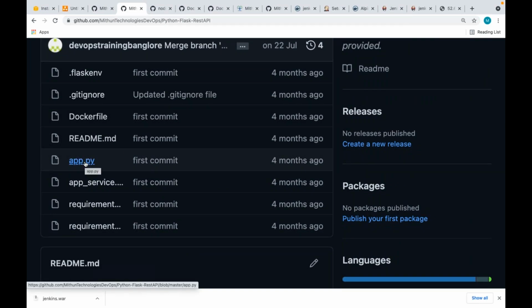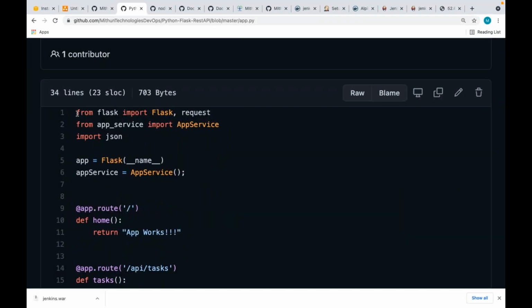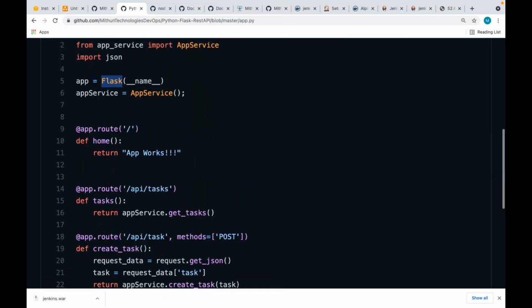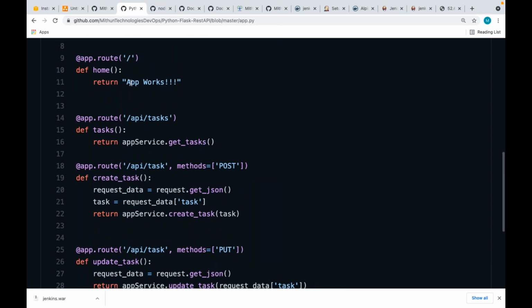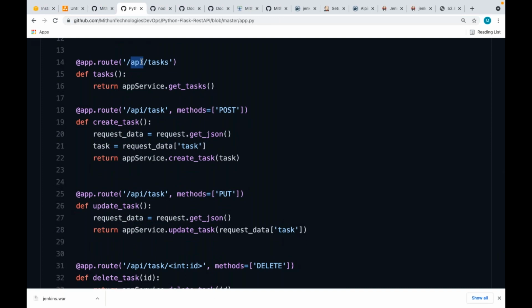If applications are developed using Python, the extension will be .py. So this is Python code. They are using some dependencies, some APIs called Flask APIs, to write the Python code. So this is one application, one context, one API.